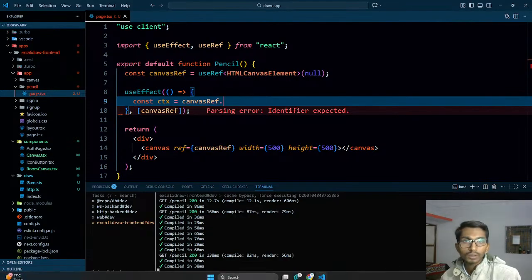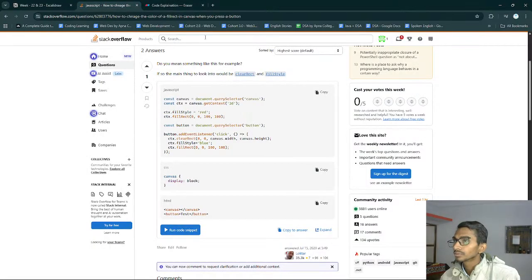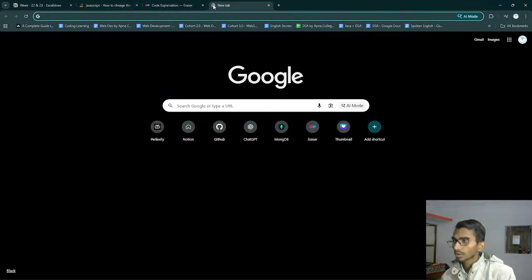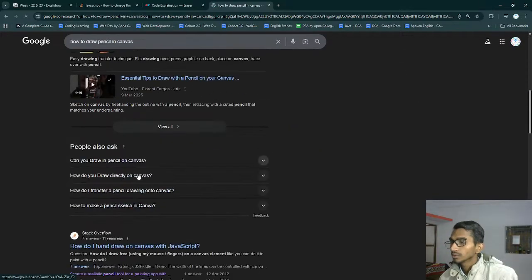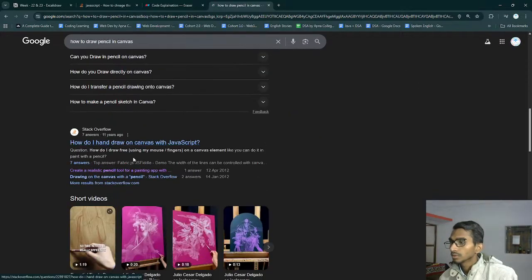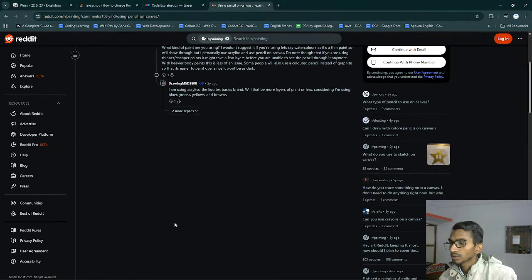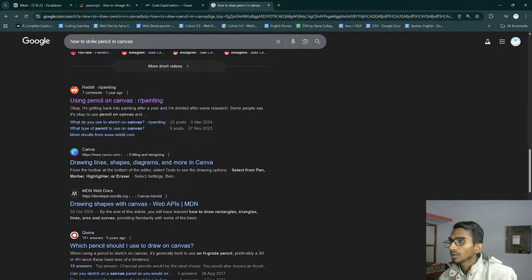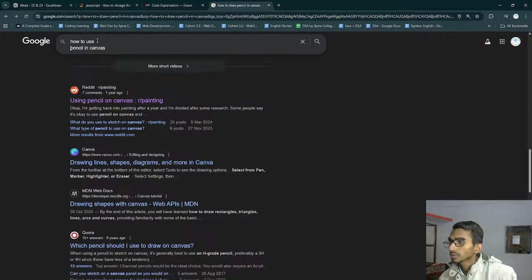How can I get the context? How to draw pencil in canvas? Use pencil on canvas. How to use pencil in canvas?